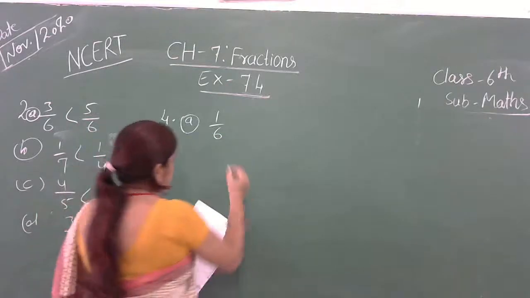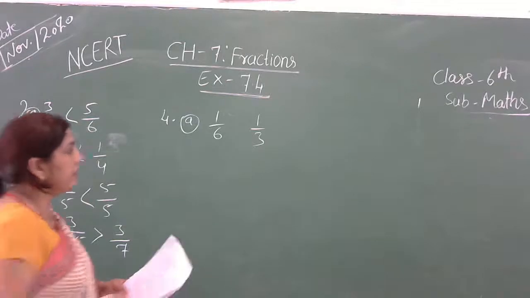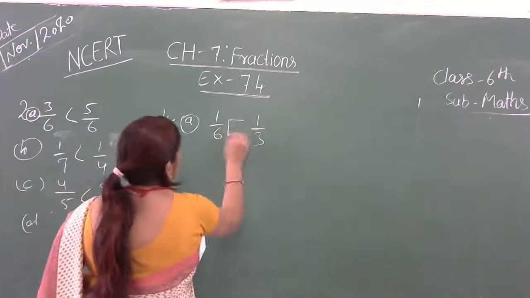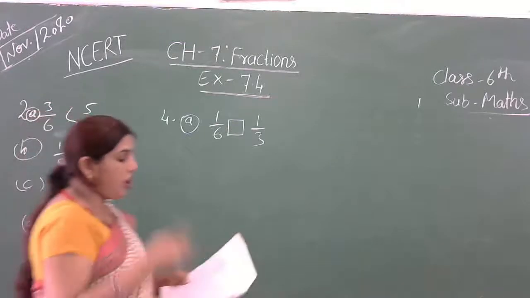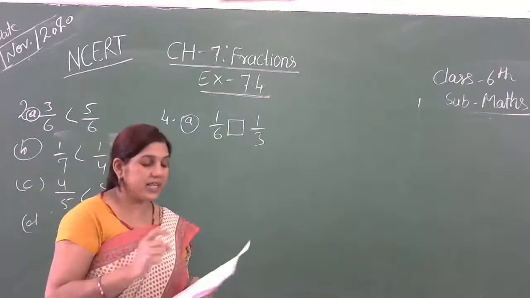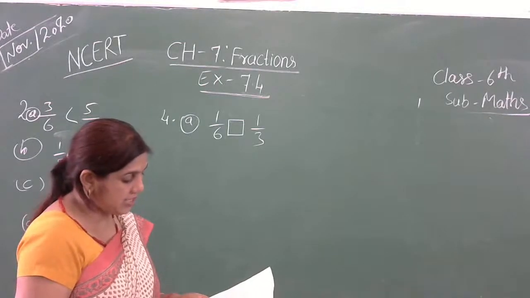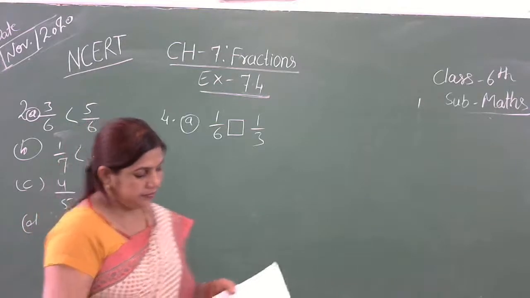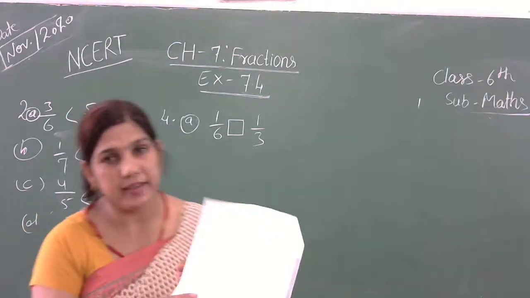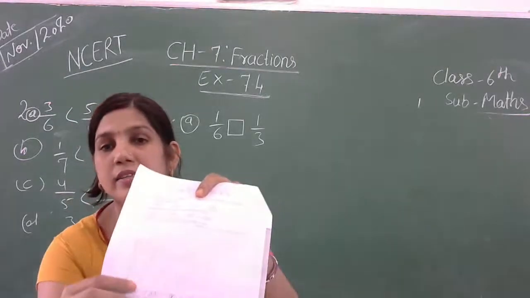1 upon 6 and 1 upon 3, isn't it? And given the box, fill in the blanks, isn't it? So now 1 upon 6. If you observe the figure, 1 upon 6, where does 1 upon 6 come? So one thing here, isn't it? आप यहाँ देख सकते हो. Look at this one.